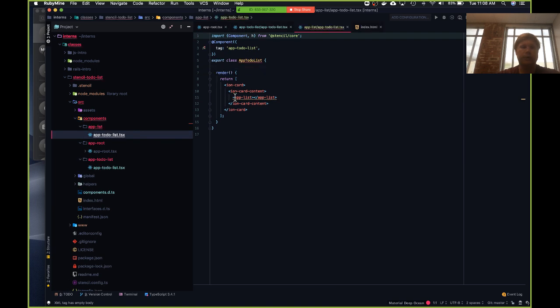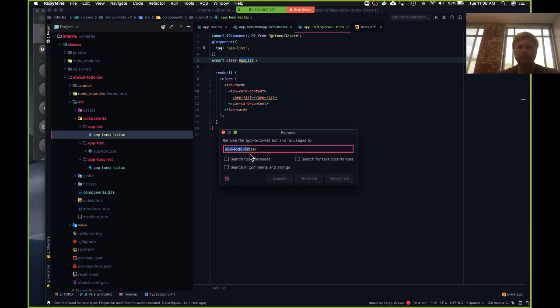All right, so what do I want to change here? The tag needs to be app dash list. The class needs to be app list. And then the file name we probably want to change. Yeah, app list.tsx.